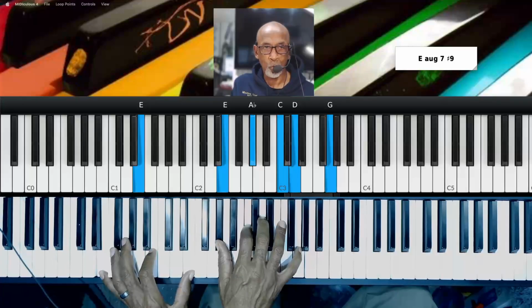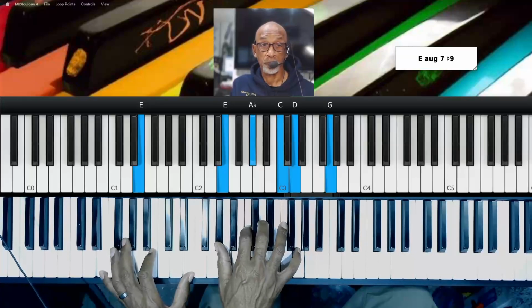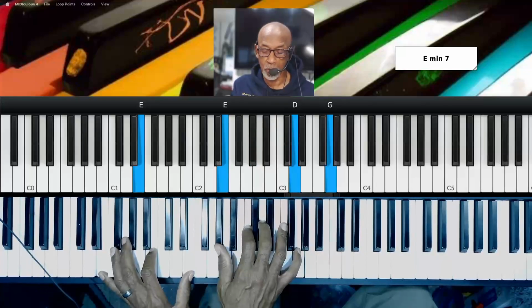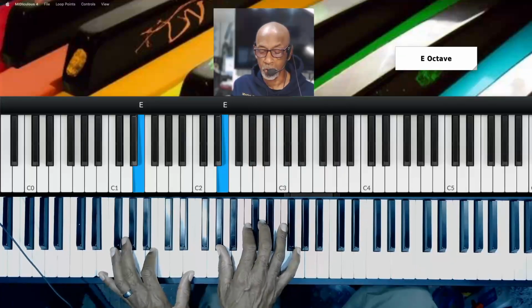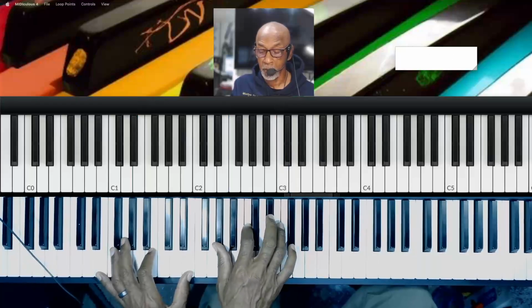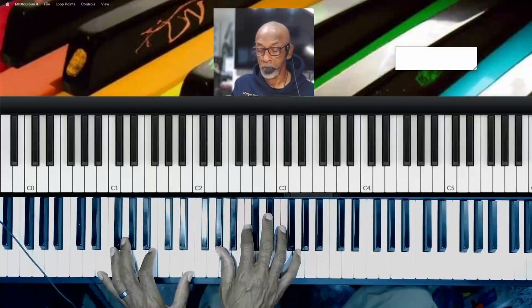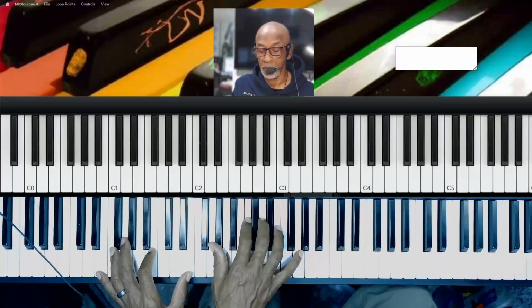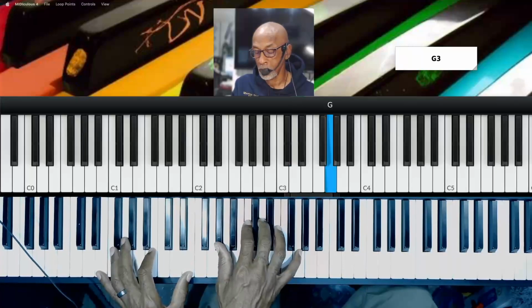You have a dominant chord that is sweet. Now you can check me with all the voices. You can say, well, okay, that's the root, that's the third, that's the sharp 5, that's the flat 7, right there, and here's the sharp 9.